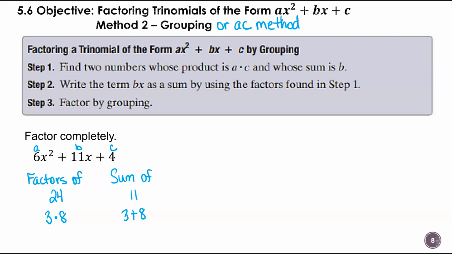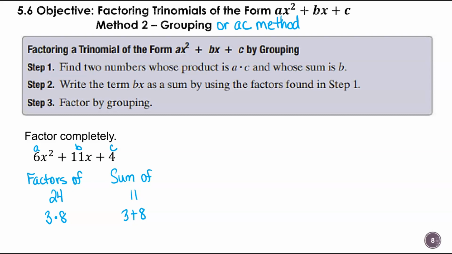Now, depending on the number that we're finding the factors of, you may have to list out some of them. You've seen me do that. Or you may be able to just think through it. A lot of times writing it down is good because then you remember which ones you've already checked.